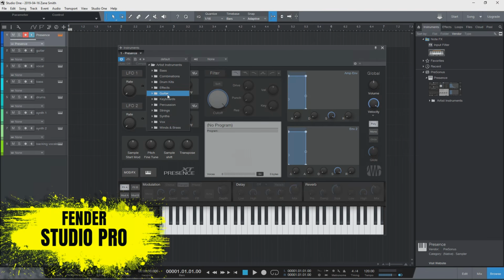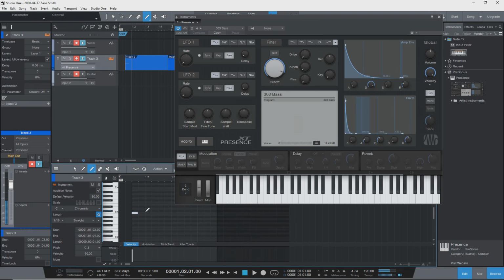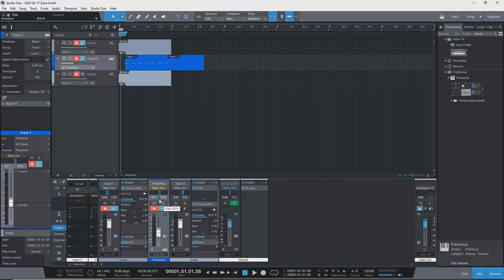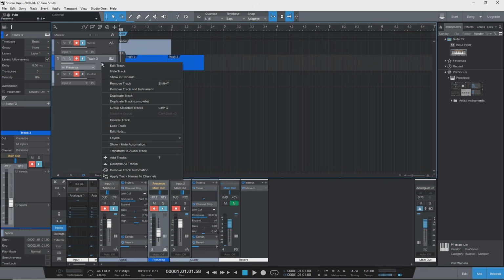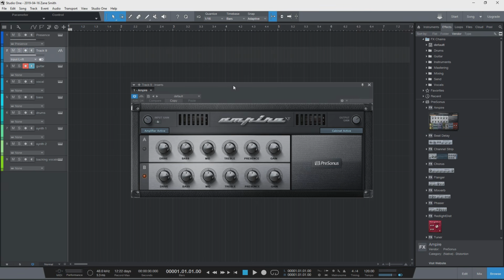This one was known as PreSonus Studio One up until recently. Fender bought PreSonus a few years ago, and I guess they finally decided to put the Fender brand on it. Fender Studio Pro is an excellent DAW for rock. It does have that traditional sort of feel, but it also implements some modern style to speed things up. And this might be why it's made its way into more and more pro studios.